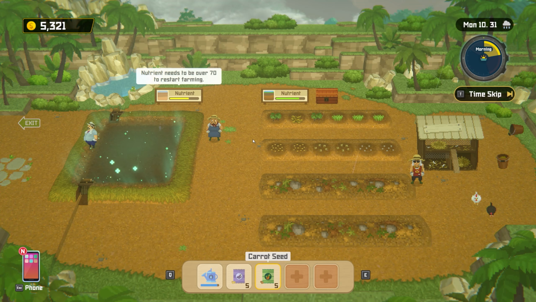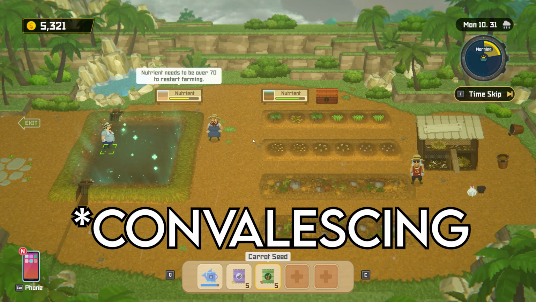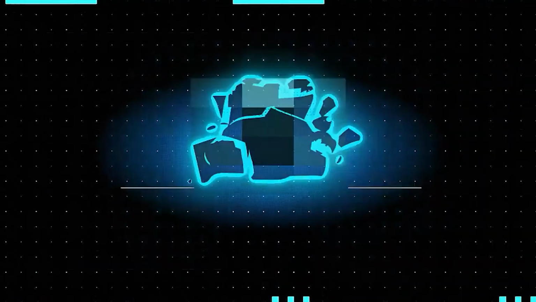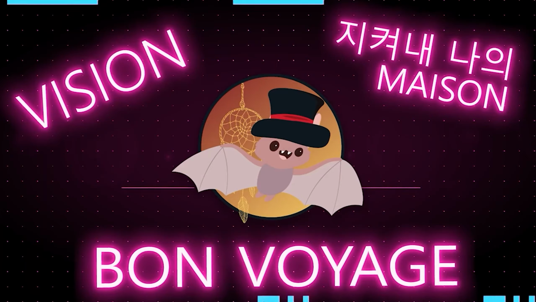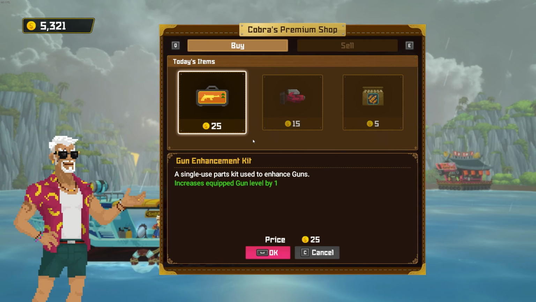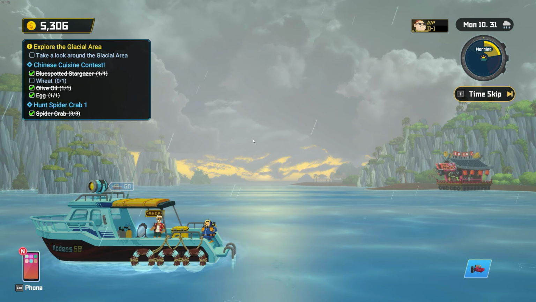Anyway, this one is still healing. Alright, it's basically healing itself. But anyway, in that case, we go to the boat. Okay, so we're just waiting for wheat. Let's talk to this guy, see what they have in the shop. Gun kit, let's take this one. I think that we're good for that one.